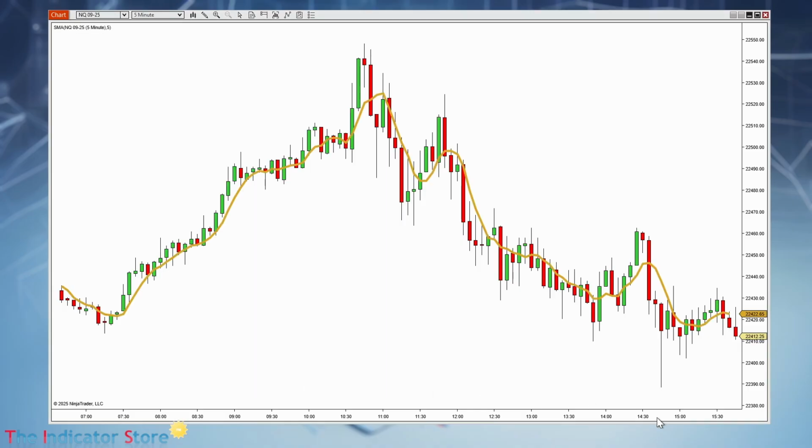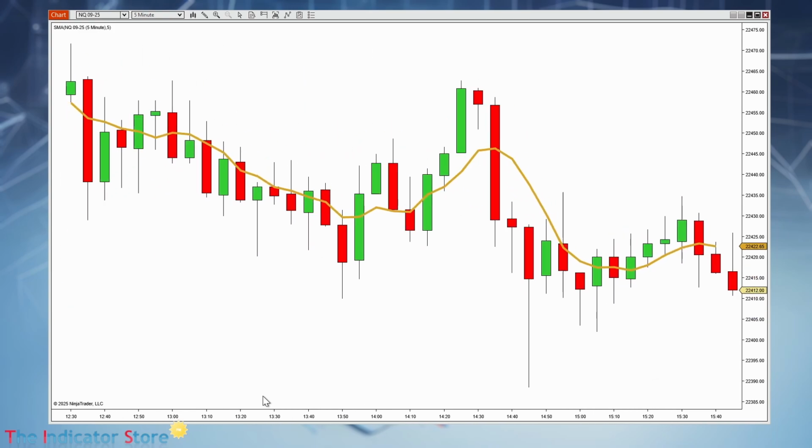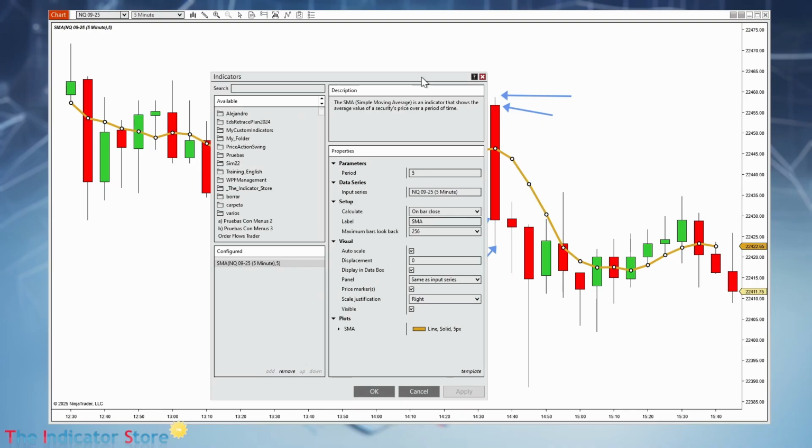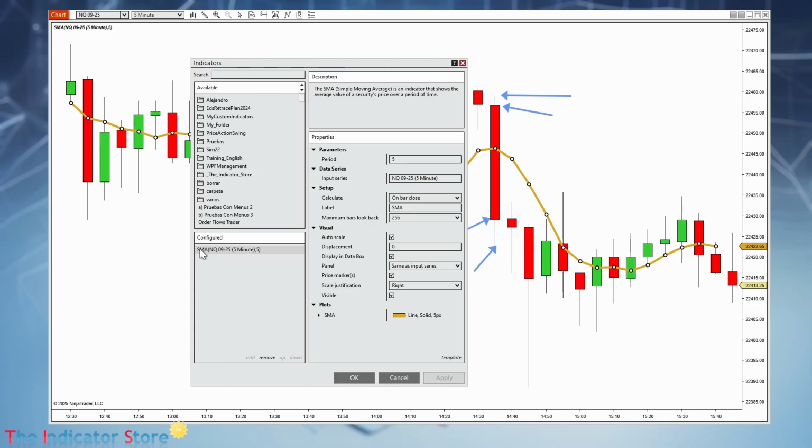This is the simple moving average of the last 5 bars, but a bar has a high, an open, a close, a low. Maybe you never paid attention, but all the indicators are doing something with the input series.